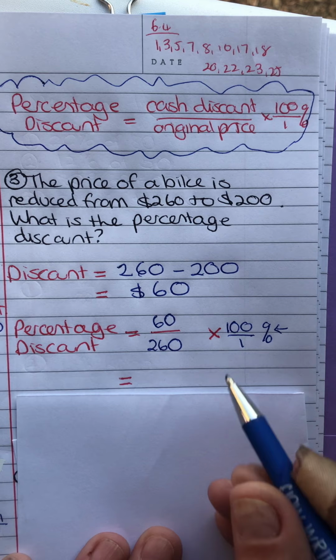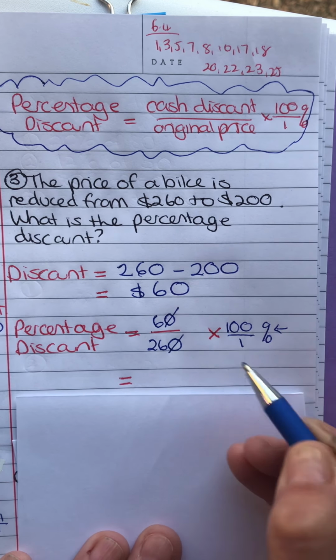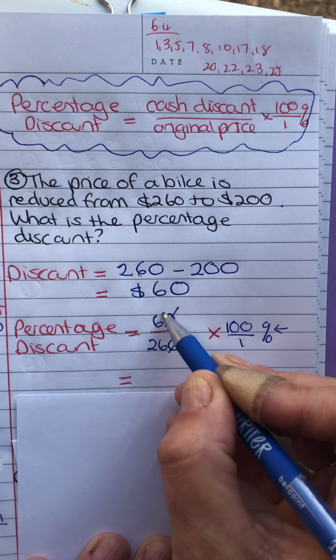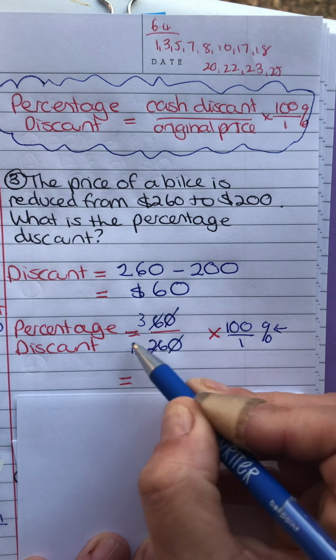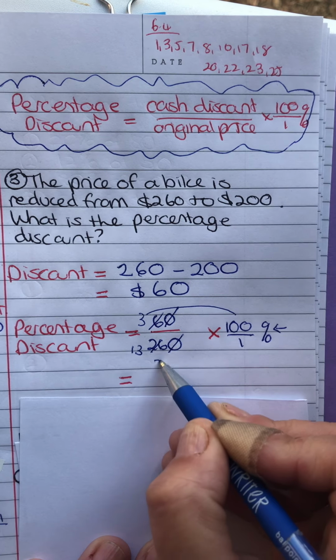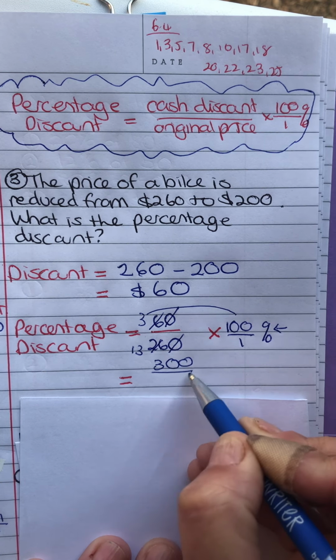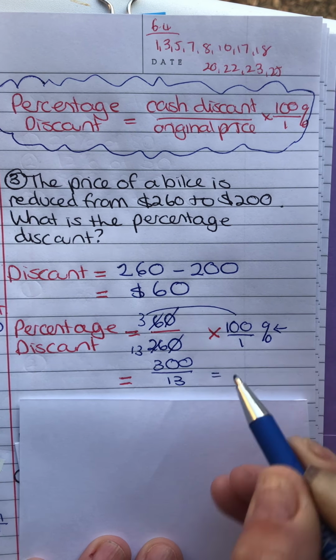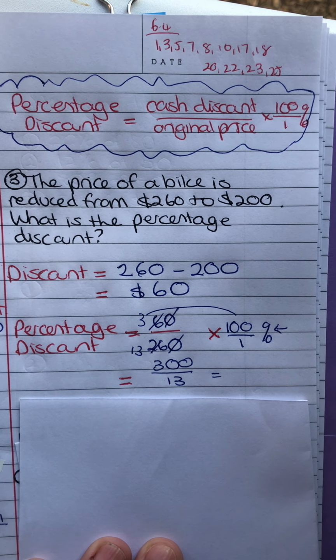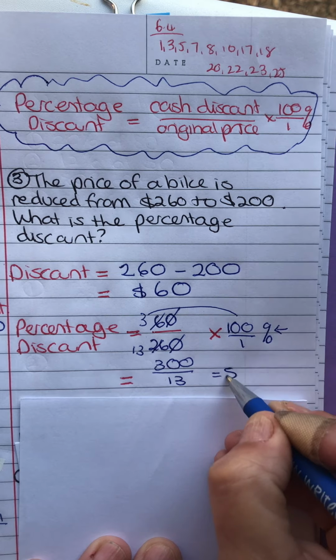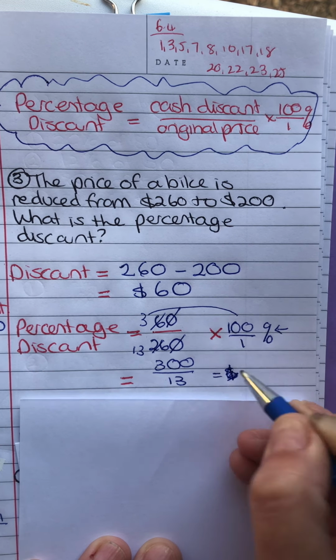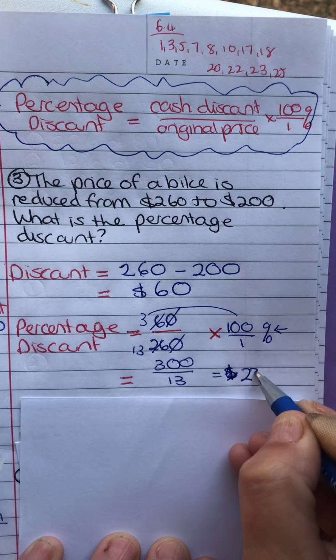All right, so we're going to go, zeros are gone. I'm going to halve this one, then I'm going to go, 13's a prime number, so nothing's going to happen there. It's going to be 300 divided by 13. So now you're up to putting that into your calculator. So if you do that quicker than me, hopefully you get 23.0. Now be careful, this is a dollar sign. No, it's not. What is it? It's a percentage.